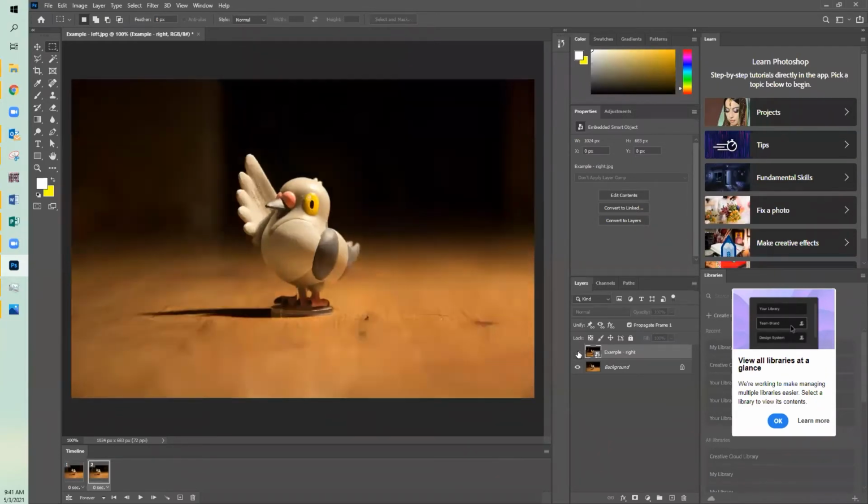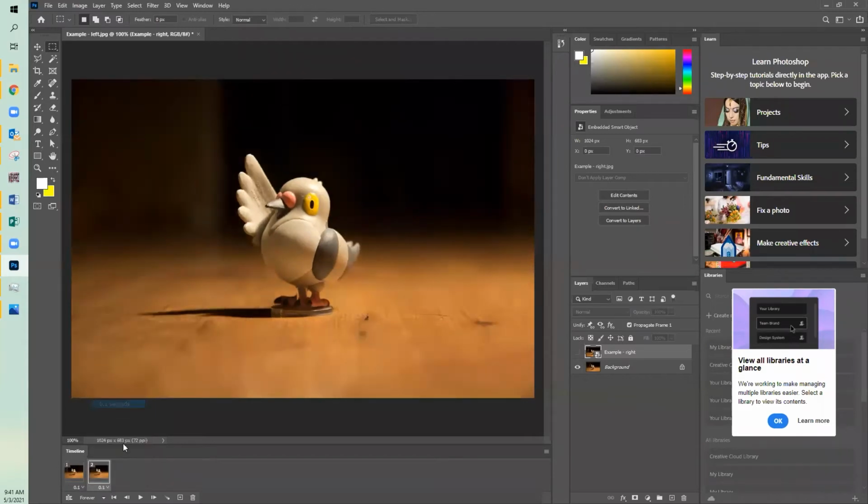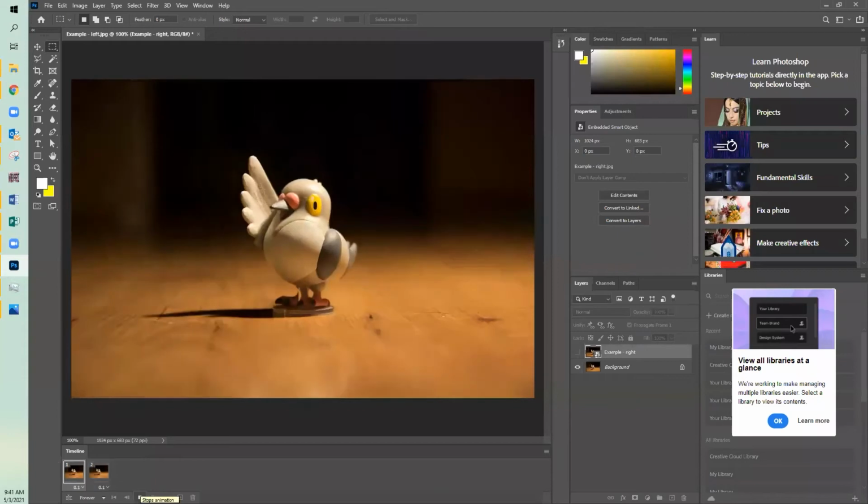And if I uncheck the eyeball for the right view, now you can see left, right, left, right, left, right, and I can change the duration here. I'm going to make it 0.1 seconds, and then you can preview it right here where the little play button is. And there you go. So that's a wiggle anaglyph.